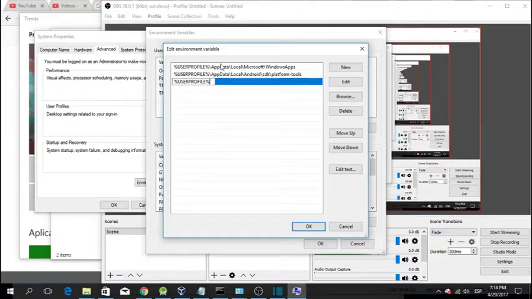Then after you have typed this, you can save it. And when you have saved it, you have to restart the machine, restart Windows.